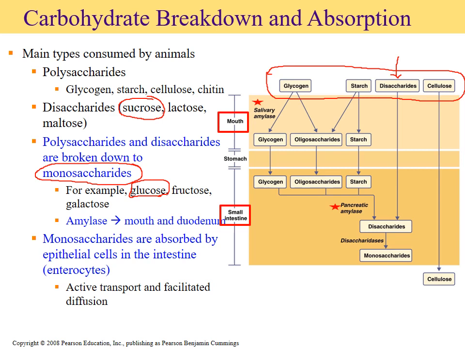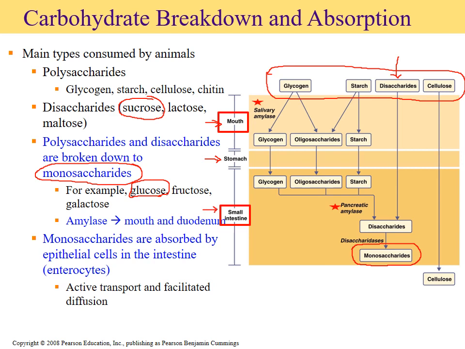Now, the goal of our digestive system is to take all these different sugars and eventually break them down, as I was mentioning to you before, into the monosaccharide, because in the monosaccharide, that is when we're able to do our absorption, meaning that we can dump it into the bloodstream. In order to do that, we're going to have to follow our GI tract, starting with introducing the food into our mouth, having it travel down the esophagus until it gets to the stomach, and from the stomach, it's going to enter into the small intestines.